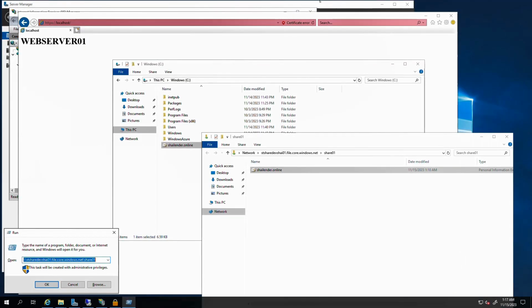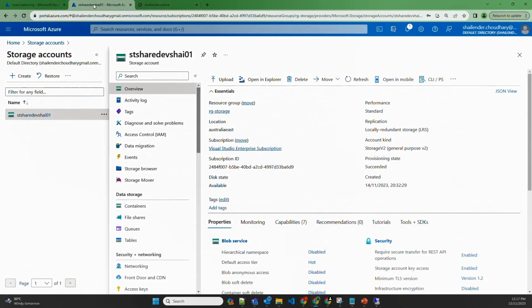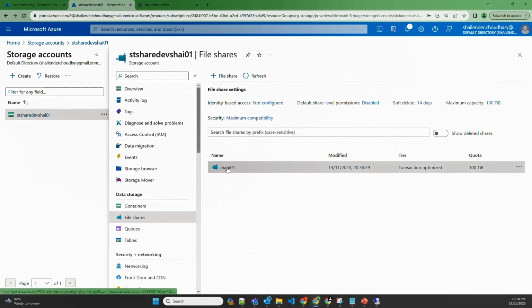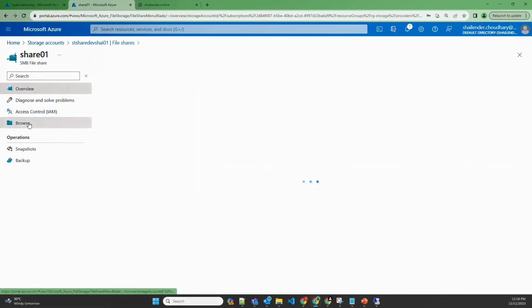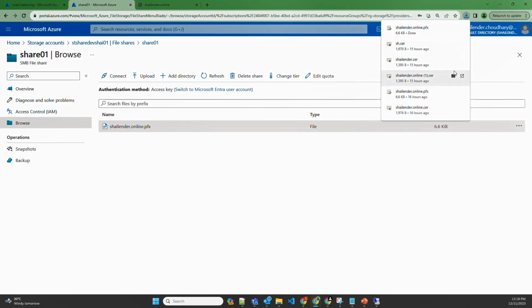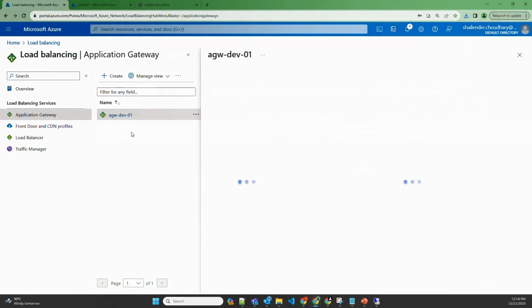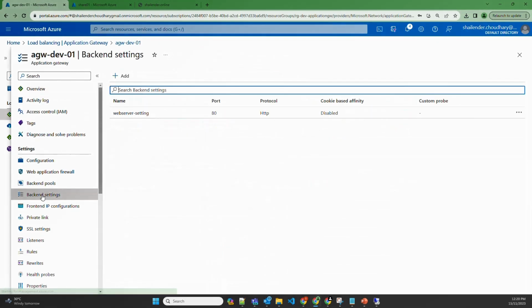Let's go to the application gateway now and get the storage account too. Let's download the file. File is downloaded now. Let's go to the application gateway. So let's go to the backend setting to create a new backend setting for protocol HTTPS and port 443, because now our servers are listening on both port 80 and 443.